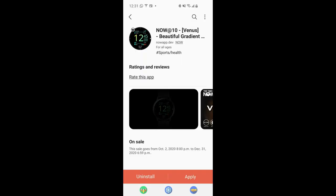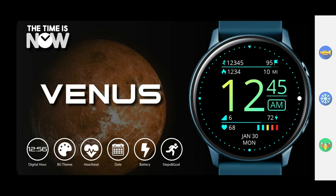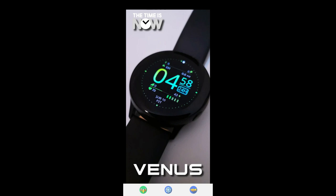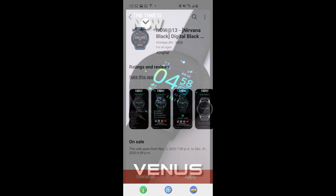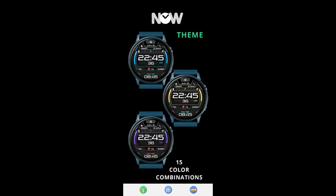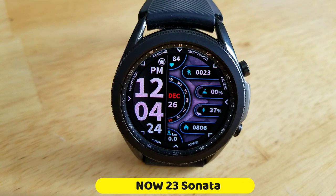These promotions are going on inside the Galaxy App Store right now from a developer. There are actually a few watch faces in his collection that you can pick up for free. I'm going to show you a couple of my favorites and then I'll leave you the link to his storefront down below in the video description. The ones on promotion will be ending by December 31st, so don't delay too long grabbing them as they will be switching back to paid versions very soon.